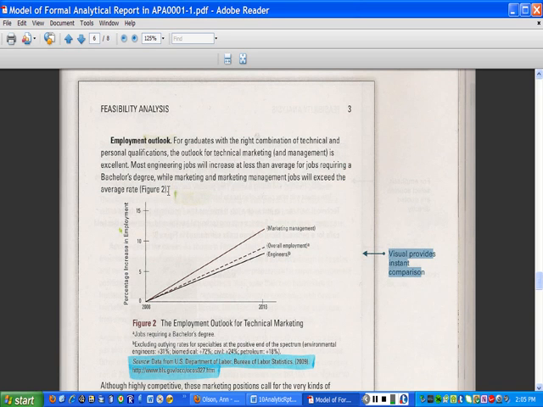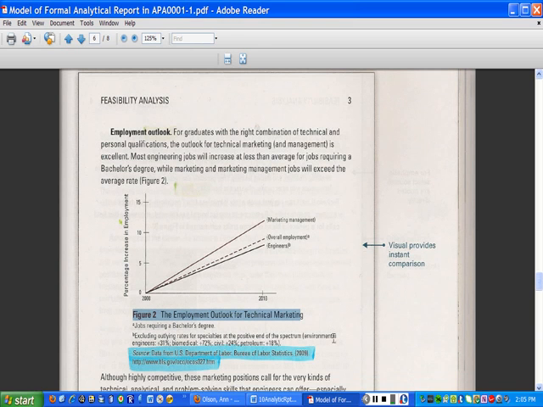Okay, so the first thing is done. The second thing is that Figure 2 is referred to in the text. Good. And the third is that the figure is labeled with a clear, informative title. And the fourth thing is that the source is cited.